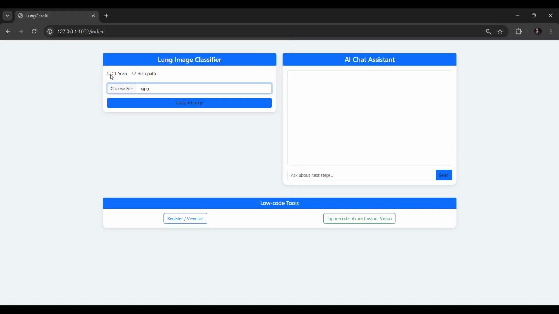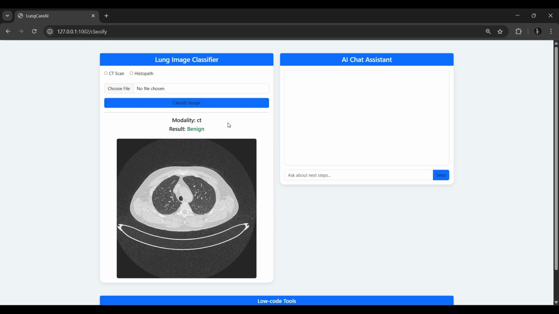for CT scan rather, I'm just going to scan this. This is a benign image, so let's see whether it's going to classify that. So you can see it was able to classify the benign image, and you can chat with it.